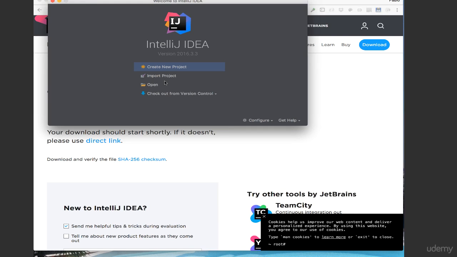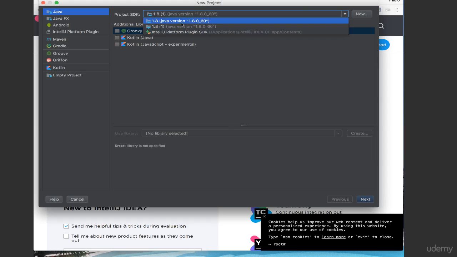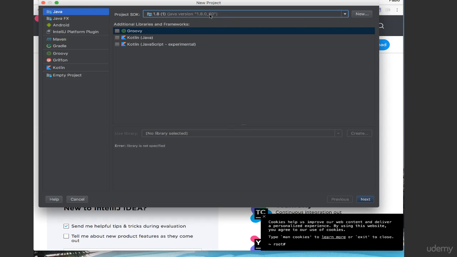All right, so now that we have IntelliJ installed, let's test things out to make sure that the installation went accordingly and that we are able to at least start using it. Okay, let's say create new project, click on that. What we're going to do is create a Java project at this point just to test things out, to make sure things are working. And you see at the bottom here, you don't have to select anything. The only thing you have to make sure of is that you have either of these two Java versions here, right? So I'm just going to use one of them, okay?